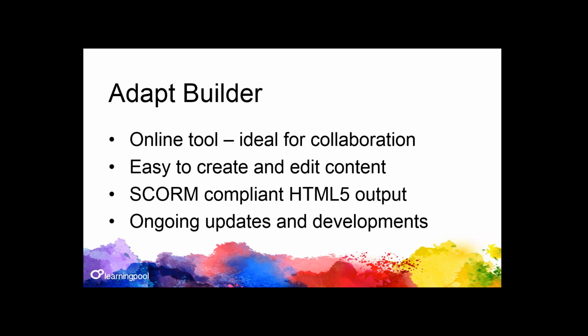Things that we love about the Adapt Builder: it's an online tool. Our previous authoring tool had to be downloaded to the PC, which was a nuisance for many customers, particularly when we provided updates. They had to re-download the piece again. As an online tool, we can easily push out updates to you. There's no local downloading, no issues about getting your IT team to support with that where that's required.